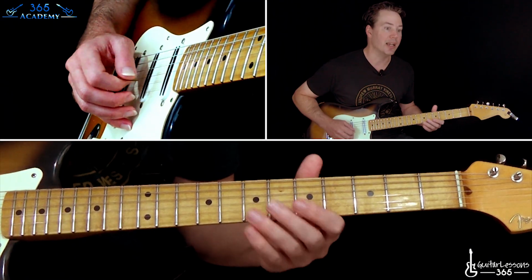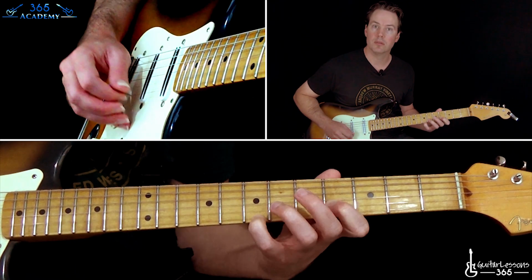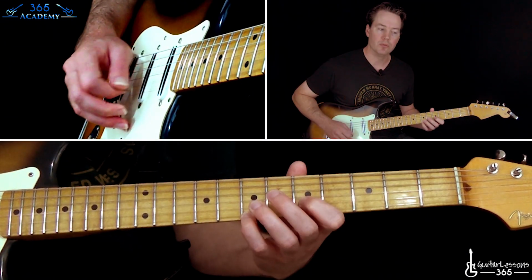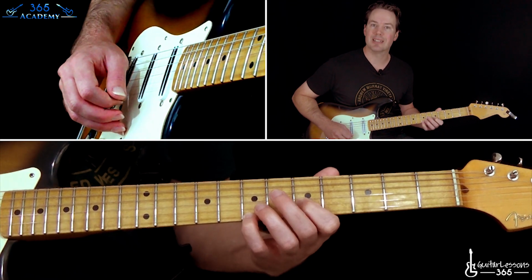Don't obsess about it. When you watch him do it live, he really doesn't do a very consistent thing there. Sometimes he'll hit the high E string twice. It's really, I think, whatever mood he's in. But as long as you're getting the right notes and the right timing of the notes on the B string, and that, like I said, the first time through when he goes 5, 4, and then sliding back to the 5, you're going to sound fine.